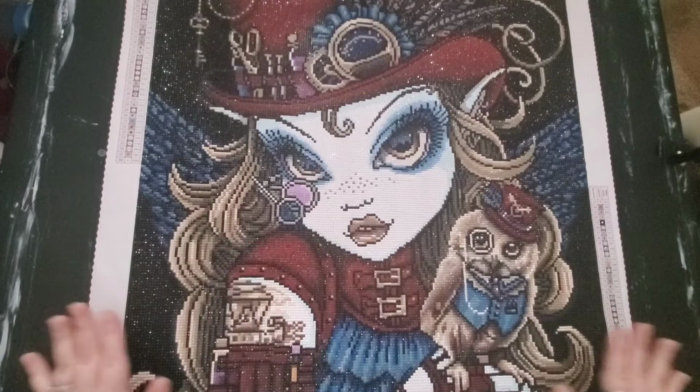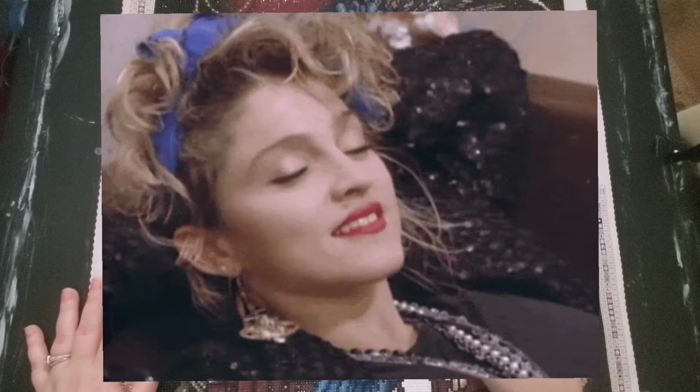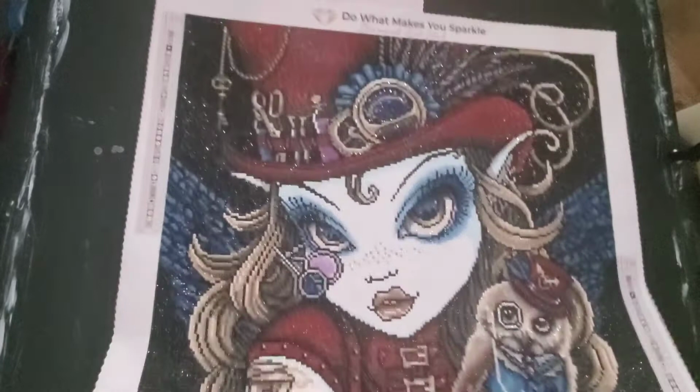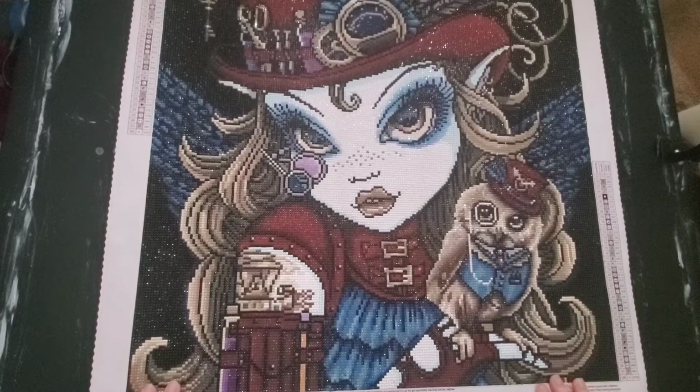I struggled a little bit because all the colors were dark. But I got to points where I could just get into the groove. The monocle with the AB drills, the wings in the background. This one is so beautiful and steampunk, again, with the cute little freckles. I loved this kit.